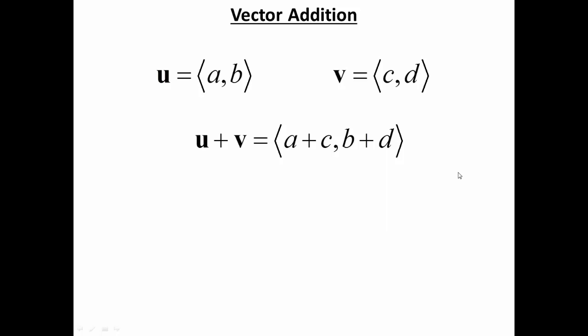Now this right here is called a resultant. When you add two vectors together, it is referred to as a resultant vector. If I take the magnitude and direction of one vector, combine it with the magnitude and direction of another vector, you're going to get a new vector with a new magnitude and a new direction. And that is the resultant of those two vectors. This concept is going to come up much more in depth later on. Right now we can just practice it a little bit.